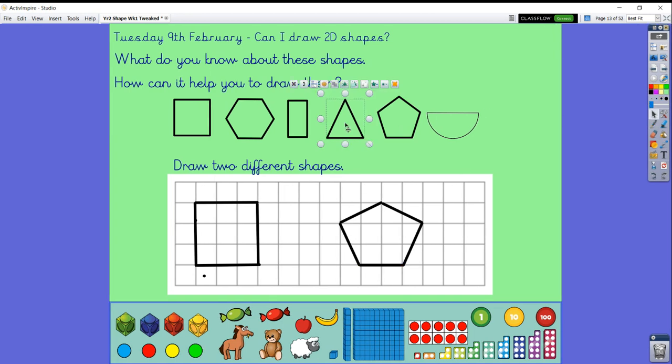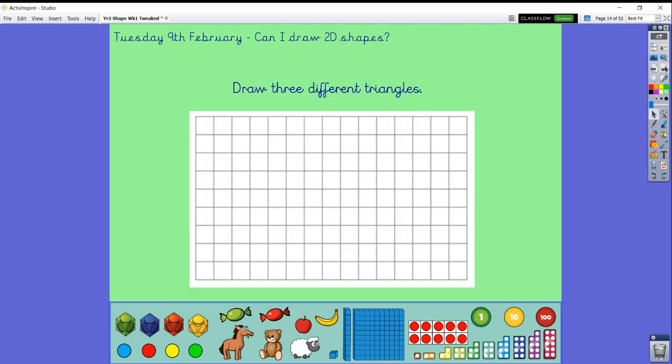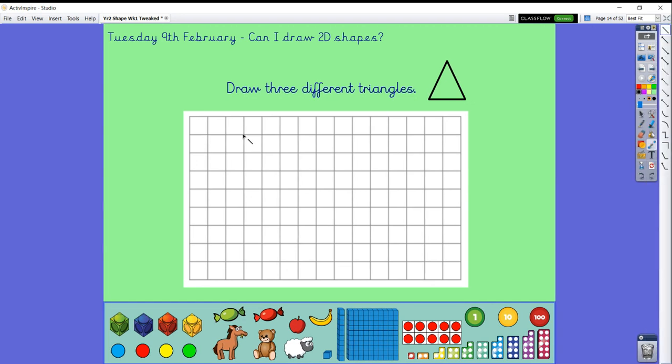I'm just going to borrow this triangle because the next slide says can you draw three different triangles? Press pause and see if you can have a go. Most of us think that the triangle looks like this. And I can draw that triangle. Let me have a go at drawing that triangle. I'm going to start here, go down three and across two, do the same on the other side, and then go across the bottom. That triangle looks really similar to this one.